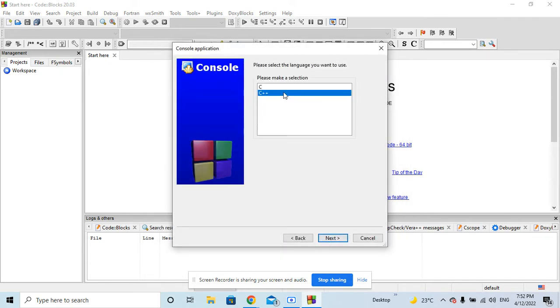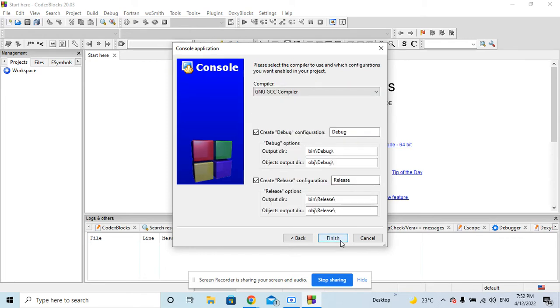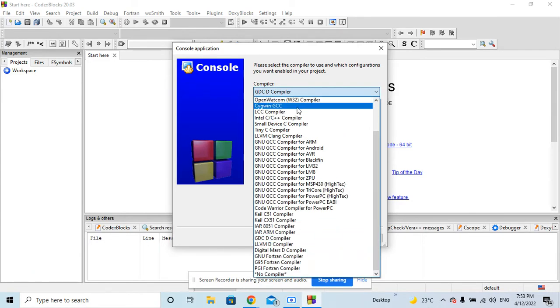Next. Select C. Next. Project type. Okay. Next. And then right here, GNU C compiler. Now we're going to need the GNU C compiler.